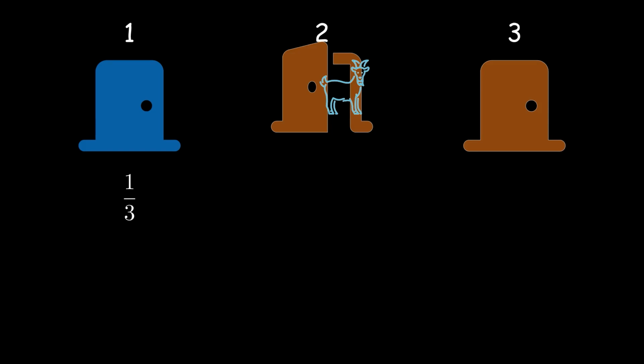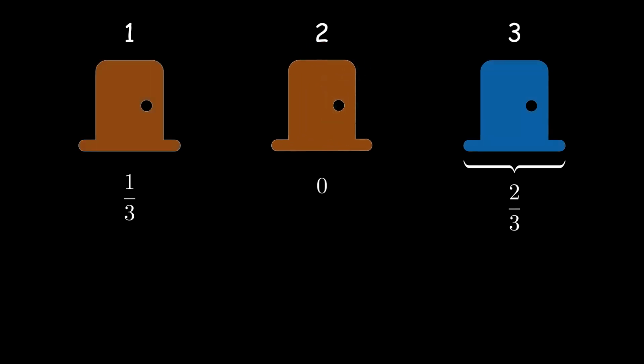Since total probability must sum to 1, the probability of the car being behind the other 2 doors combined must be 2/3. But now that Monty has revealed a goat behind door number 2, the probability of the car being behind door number 3 alone would be 2/3, because the probability of the car being behind door number 2 is 0 now, as we know there is a goat behind it. This is twice the probability of the car being behind door number 1. Therefore, the contestant should always switch doors to maximize their chances of winning the car.